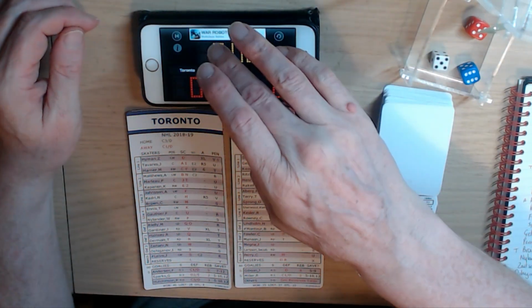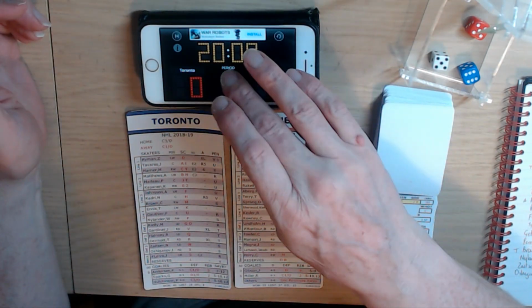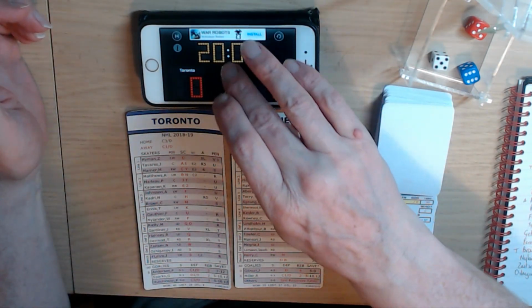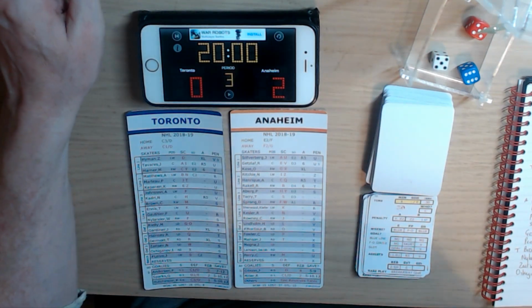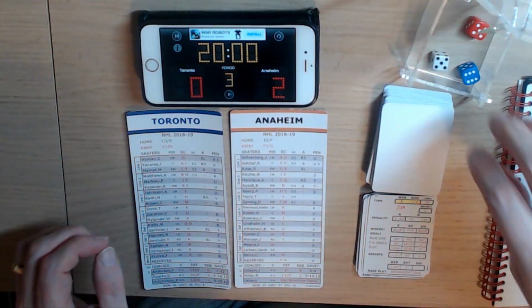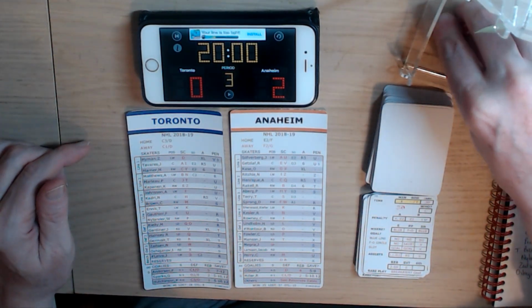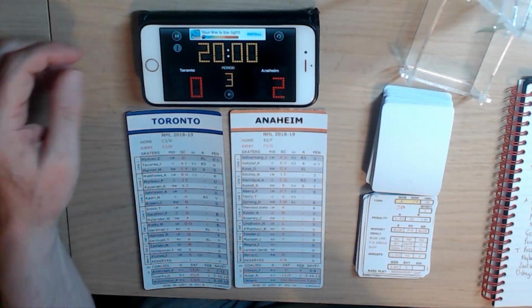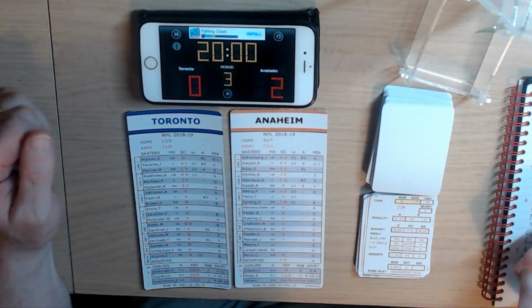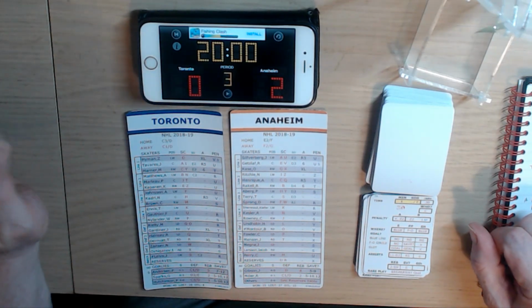So we have 3 minutes off the clock, and that ends the period. You don't continue as soon as that clock's run out. So after 2 periods, Anaheim lead by 2-0. And this game was the actual game that I played on the dice earlier, and Toronto won 5-4. So it's a bit of a difference today, but there's still time.